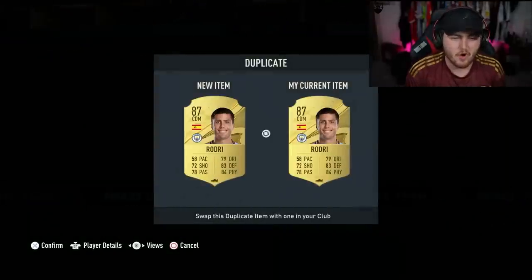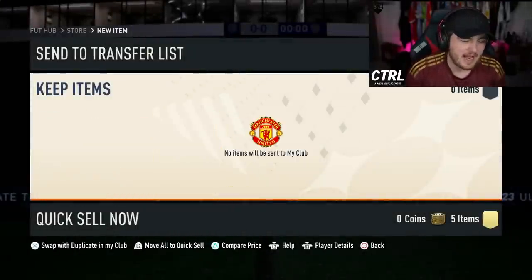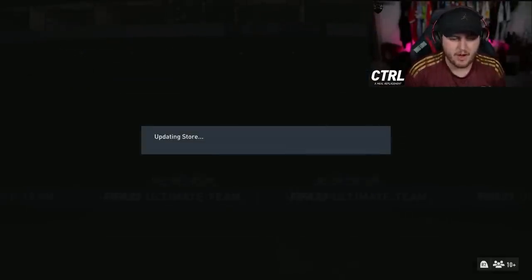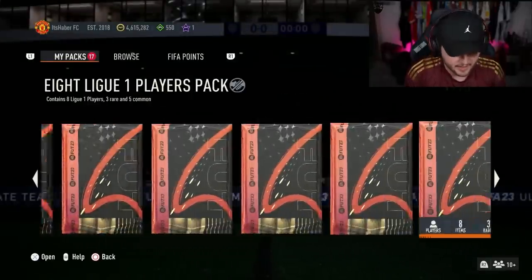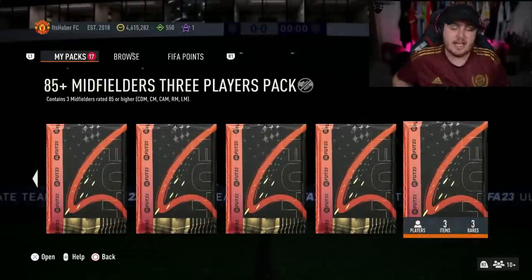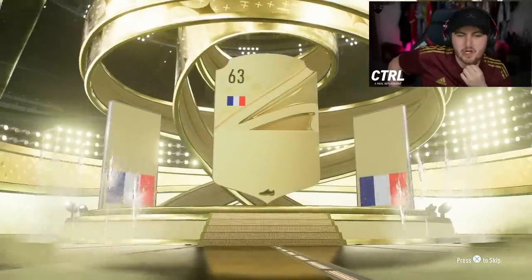Bearing in mind, you've got that for 12 bronze common cards. That ain't a bad pack for me. I have to discard these and recover them. But that's not bad. And now I have the 85 times 3 midfielder pack, which could be good. It has potential. Here we go. What have we got, EA? No blue. Imagine my shock. It's a French CDM.